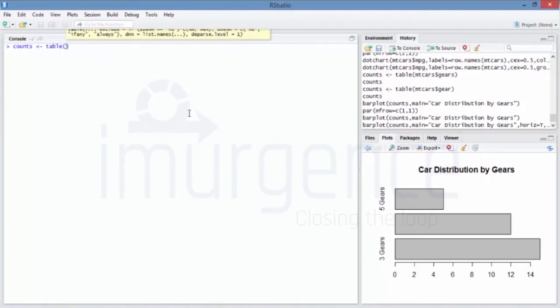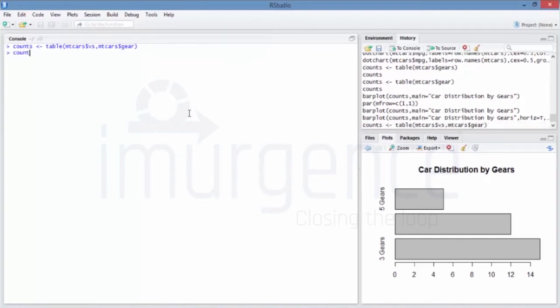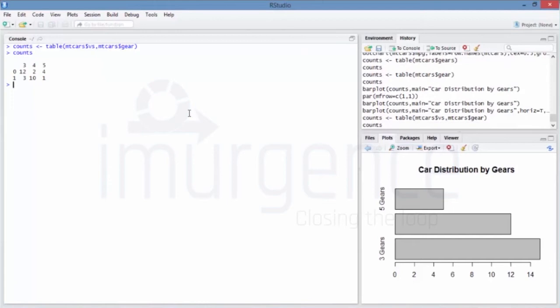So table mtcars$vs comma mtcars$gear. So we are adding one more dimension, a confusion matrix which has 2 variables, right? So let's have a look at counts. So this is how it is.